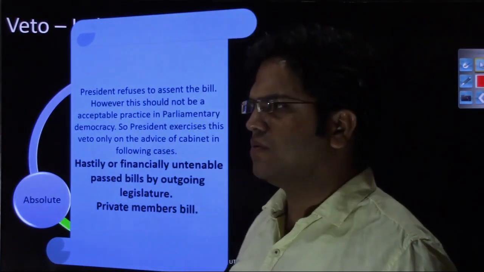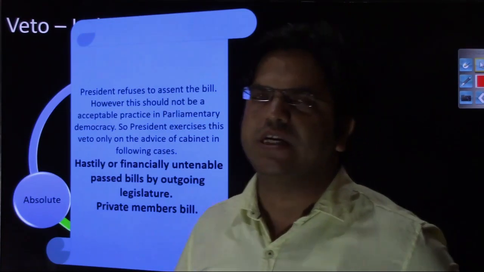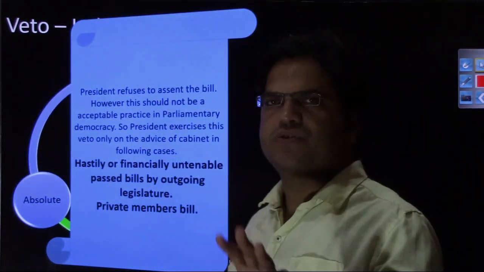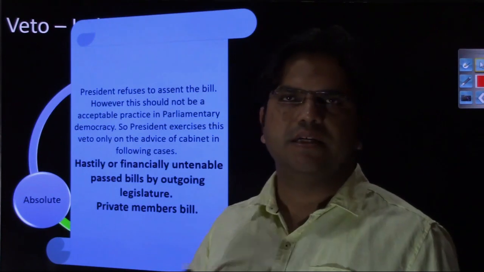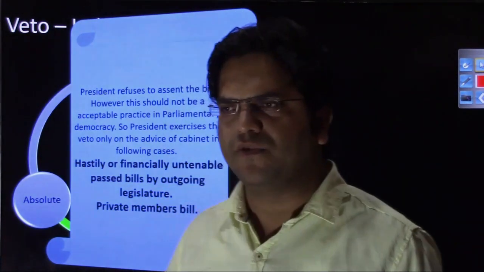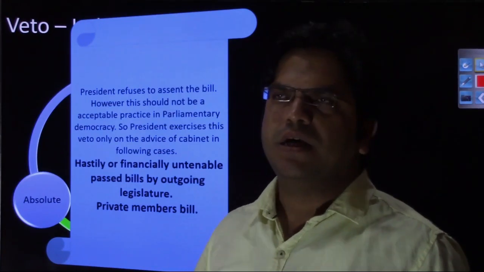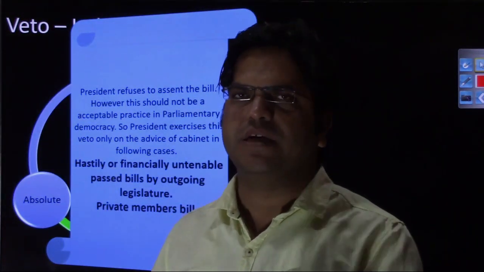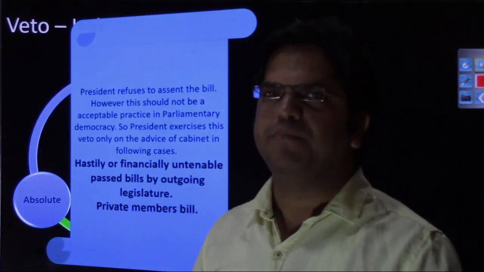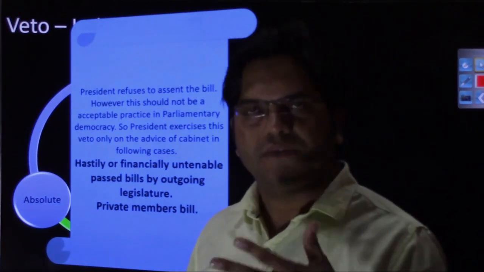So the situation could be like this. Suppose the term of the Lok Sabha is about to expire and the previous government, just to make a political point, announced multiple schemes which were financially untenable. The previous government passed a bill immediately before the expiry of the term of the Lok Sabha, realizing that anyway they were not coming back to power, so let it be a headache for the next government. Suppose through one of the schemes they announced that they will give 12,000 or 15,000 to every family if voted to power. That would be completely financially untenable considering the budget size of our country, right?